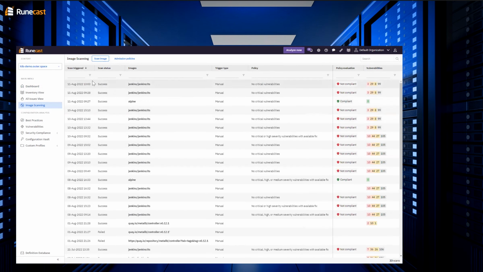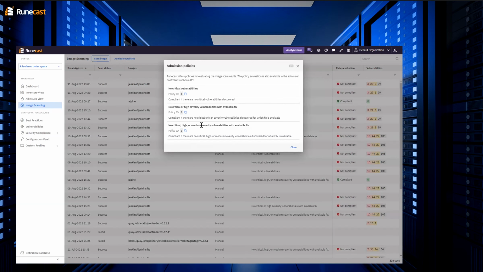what we have here is a list of images that have been scanned over the last few days, few weeks. The trigger type has been a manual scan, and we'll get into a little bit more detail about other types of scanning when I bring in Marcus. But effectively, we've got admission policies. So what those do effectively is specify the level of exposure that is permissible for perhaps a new workload, as part of a development pipeline, to allow customers to include in their image scanning. So we have 3 of those.